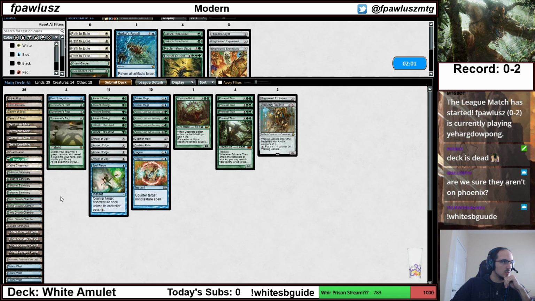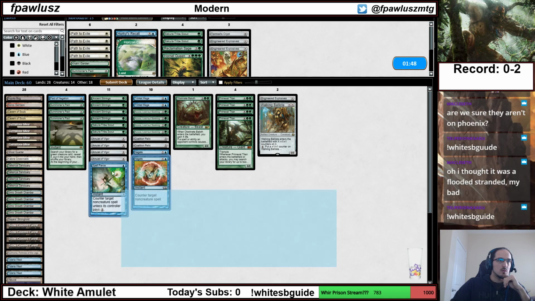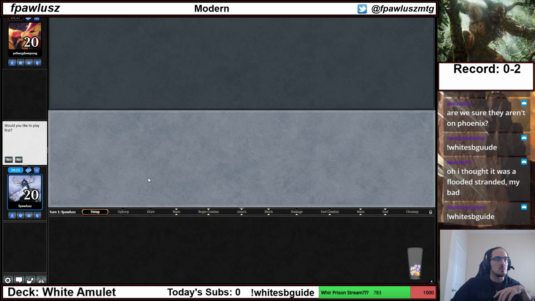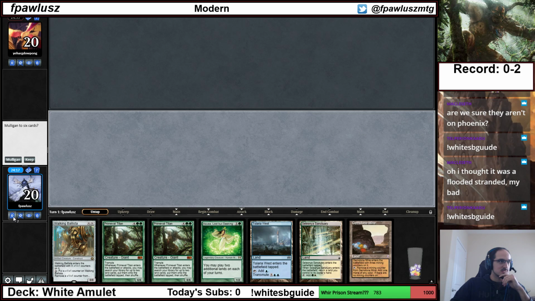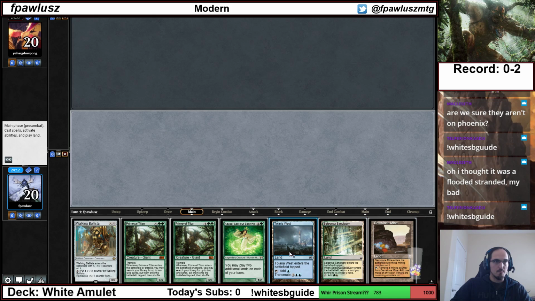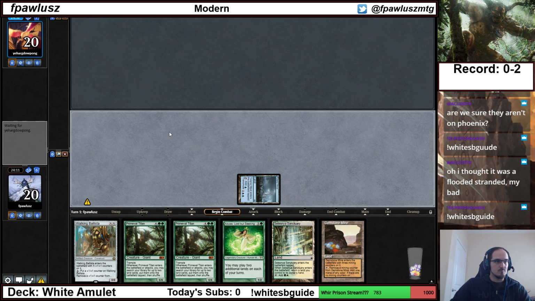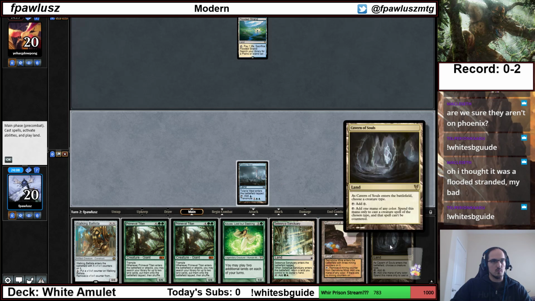I want to take out a land here. Probably one of my basics. It's probably Canopy actually. All the other lands seem more relevant. Yep. Let's go. Huh. I guess we can keep this. We basically need to draw lands, and we should be fine. That's a good one to draw.